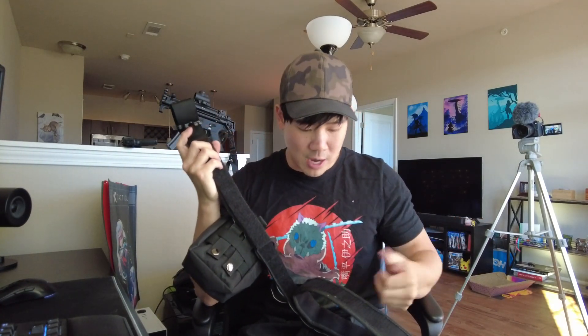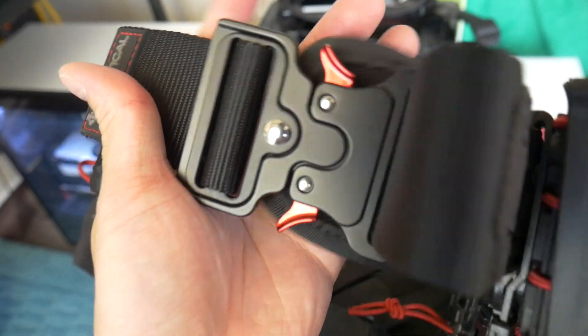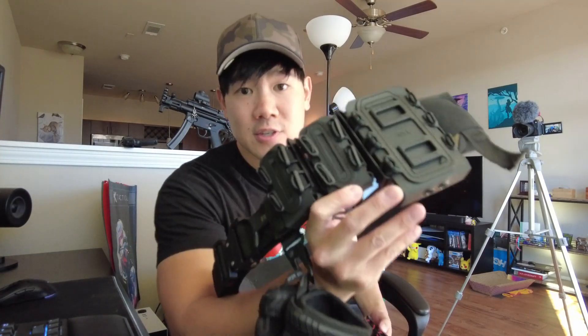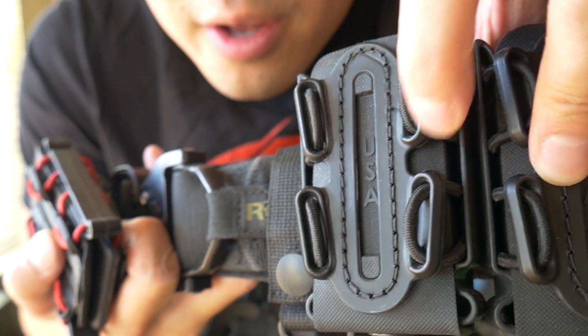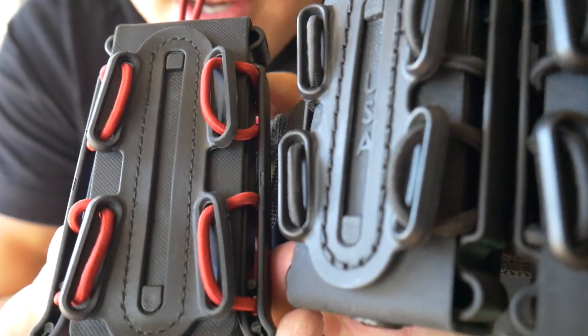On the inside you have a bunch of velcro to adjust how big you want the strap to be — this is what goes on the inside of the velcro. The nice thing is you can wear this without stringing it through your pants, so it's really easy to don and doff. It's not really a Raptor belt, it's kind of its own thing. This is my actual duty belt. Compared to my G-Code soft shell tactical belt, the G-Code one has noticeably thicker thread than the K-Tactical one.